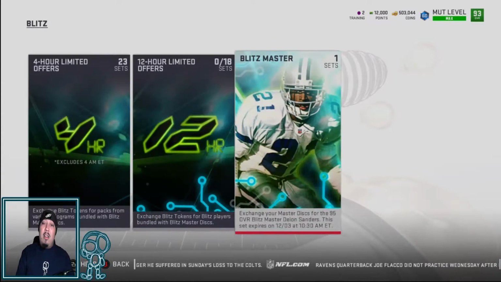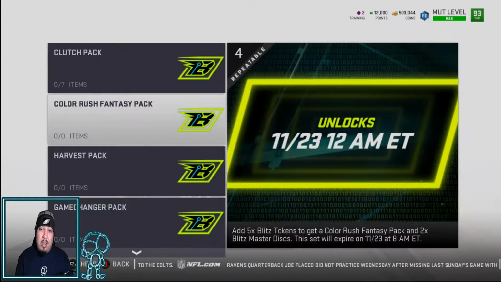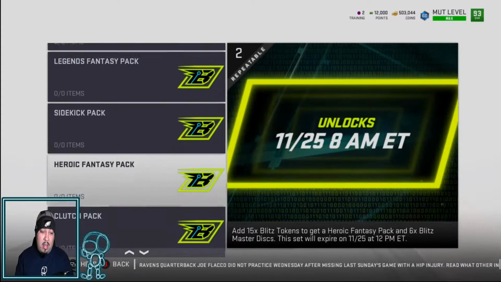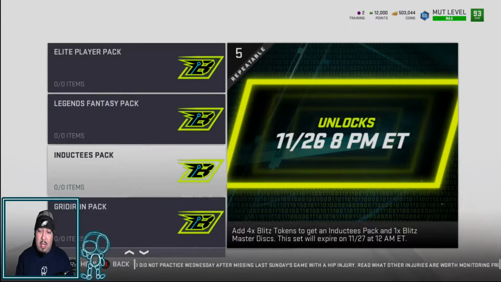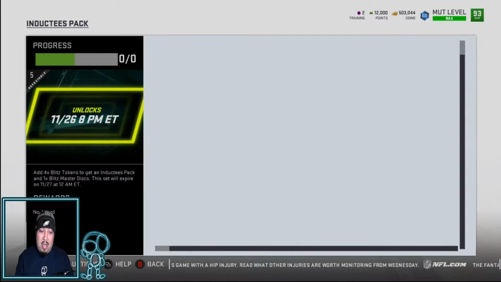And then they also have these 4-hour limited ones. Every 4 hours they switch, 3 times repeatable, 4 times repeatable. You get the clutch pack, game changer pack. The one I'm interested in is actually the heroic fantasy, because that one was pretty good. It was this one, the inductees pack. I don't know what the inductees pack is, but I'll probably do it just because I don't know what it is. Gridiron pack, and that's about it. So you gotta add 4 Blitz tokens and get an inductee pack and 1 master disc.